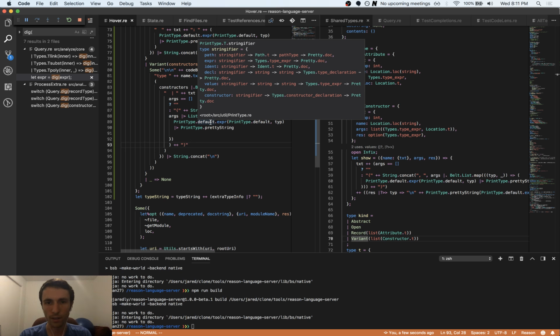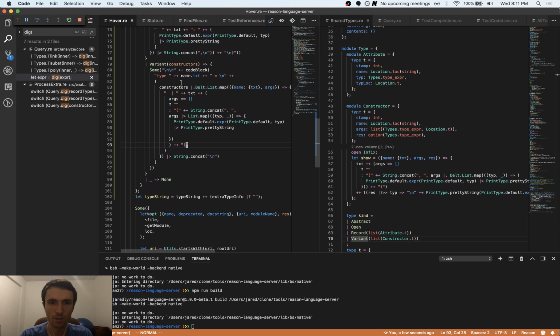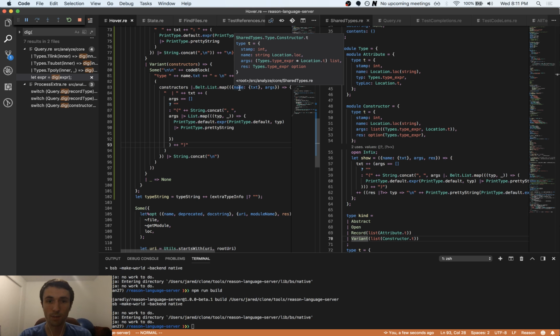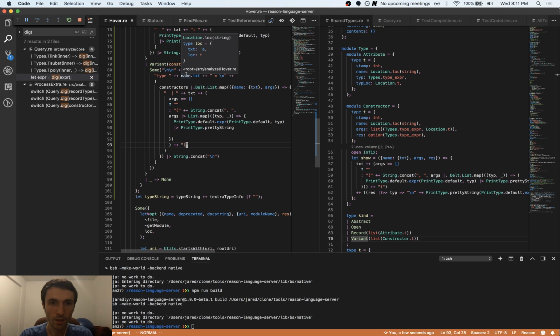Now looks like my type printing is off. So let me look at that. But this name thing, stamp name args res, so cool.